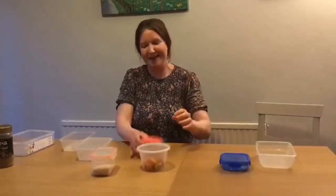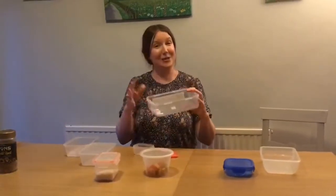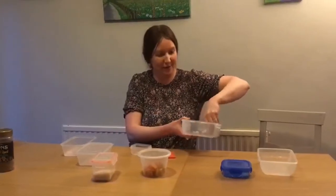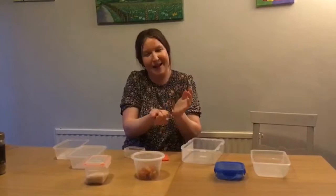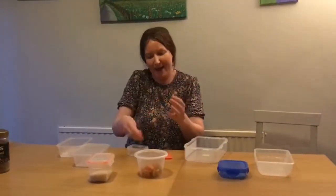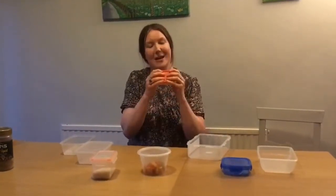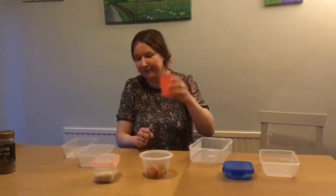Okay, and then I have some marshmallows, which is an extra sensory treat. You could taste one, or if you can't taste the marshmallows, they're actually quite nice to squish together. It's a nice little sensory experience, maybe just placing them from one hand to another and then placing them into your shaker. And these make a really quiet sound, so you can hardly hear them when you shake them.